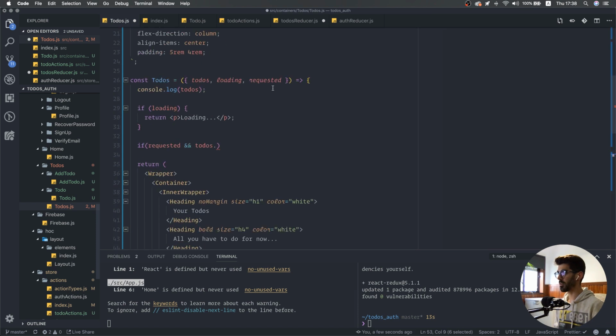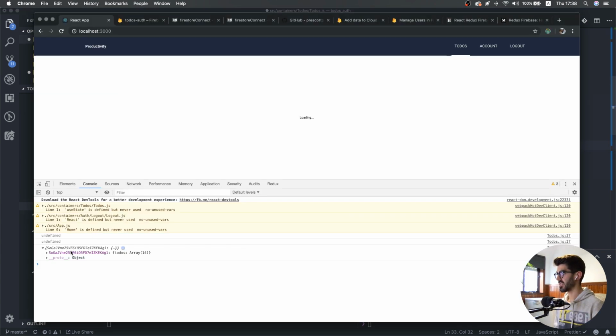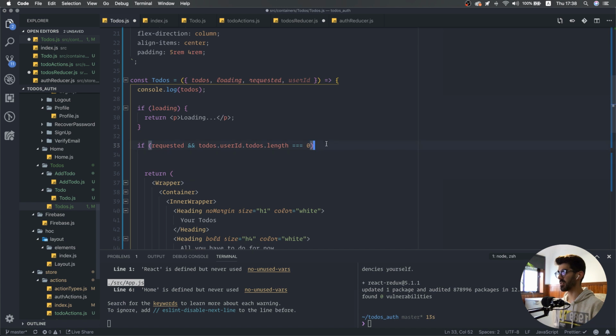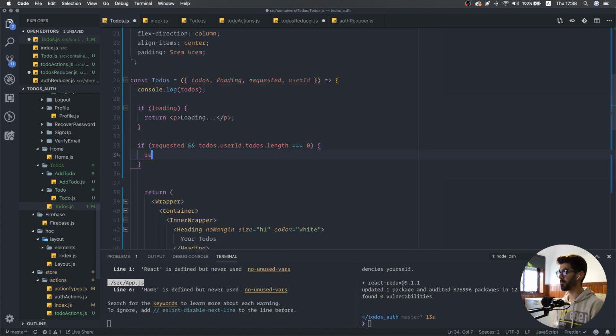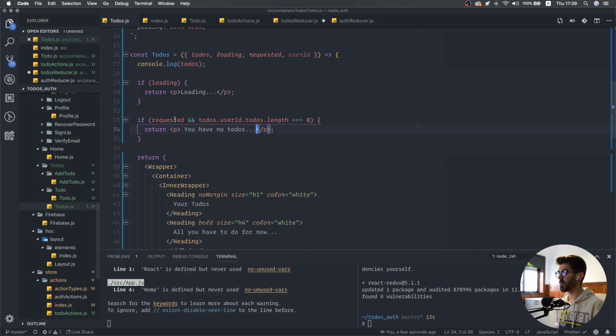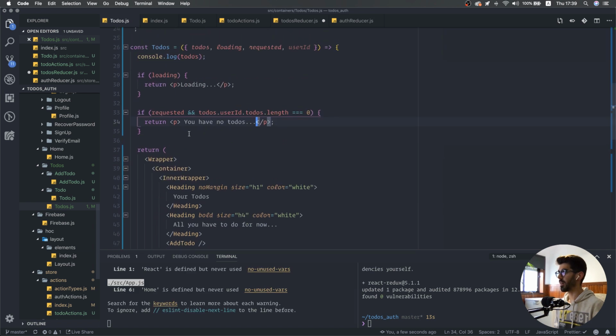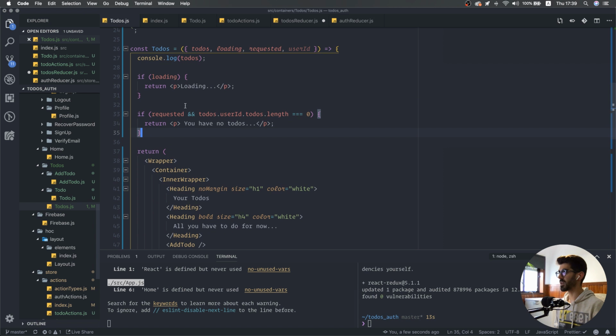So if to-dos dot user ID dot to-dos again dot length is equal to 0, that means that it requested, it finished the request, but it's empty, right? So we can return you have no to-dos. Okay, and we will pass that maybe here later. What can we do more?